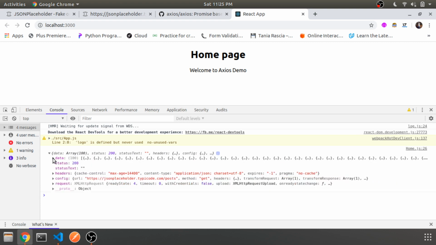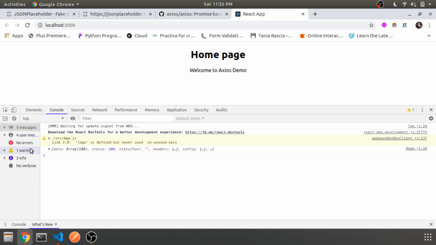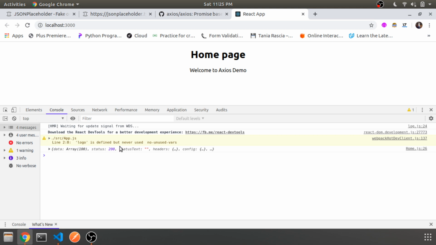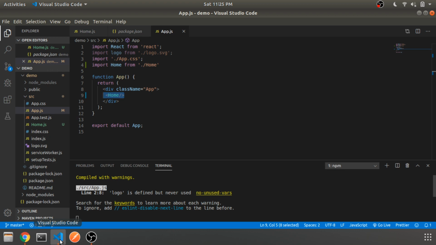So basically get request is used mainly for rendering a page, nothing much, because you don't post any data, right? Now as we are done with the get request, this is how you can perform a simple get request using Axios in React, and this is your output you can see over here. Now we'll get into how you can perform a simple post request.